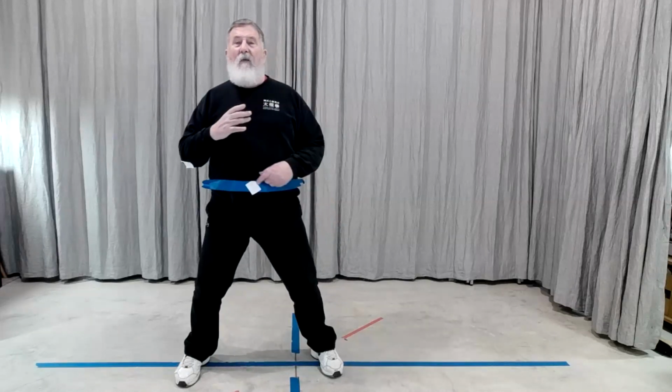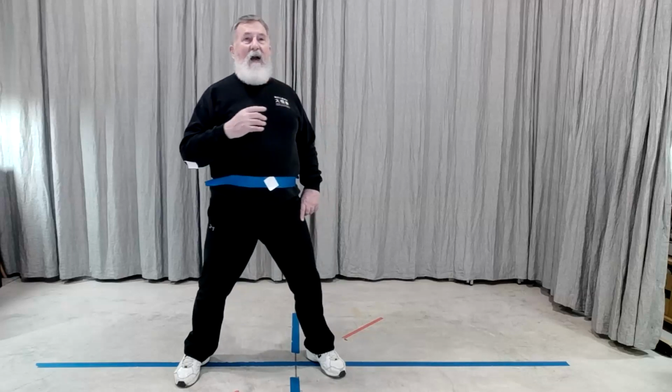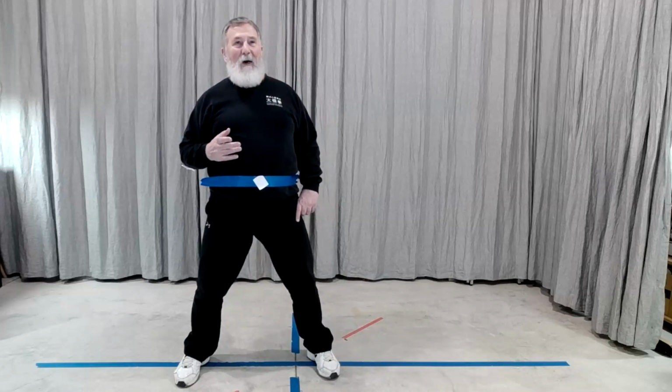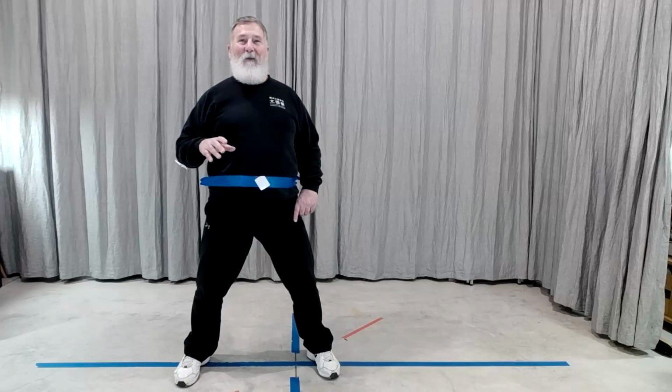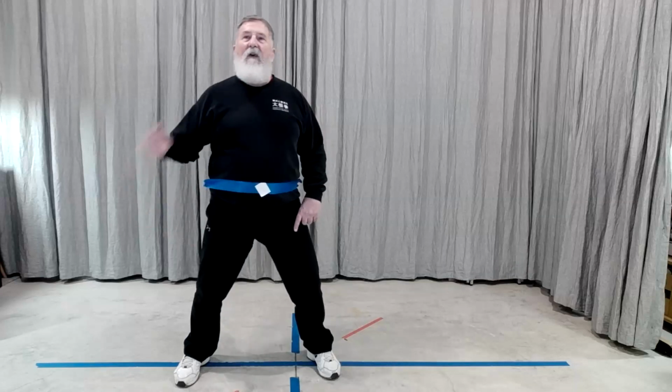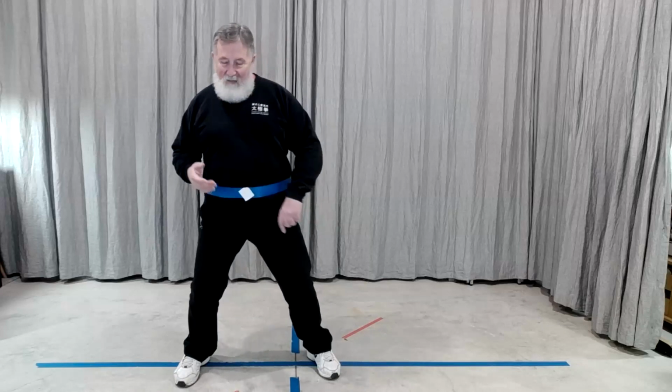Now watch my arm in relationship to my body. It's not really the arm that's moving, it's the body that's moving. Now, I was exaggerating a little. The arm will move a little bit. But the mistake most people make is they just move their arm. Now, that's not the exercise. This is the exercise.